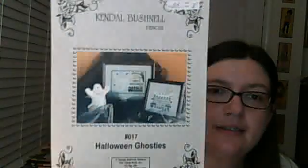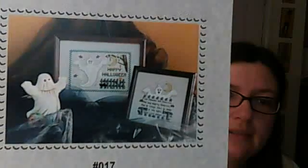Here's the Homespun Elegance. It's called Delivering Tricks. Like a little witch. You will see a theme. Needle Love Company. Spooky Halloween. A couple of different designs on that one. Here's the Kendall Bushnell Halloween Ghosties. A couple little ghost patterns. You'll see a couple of these.